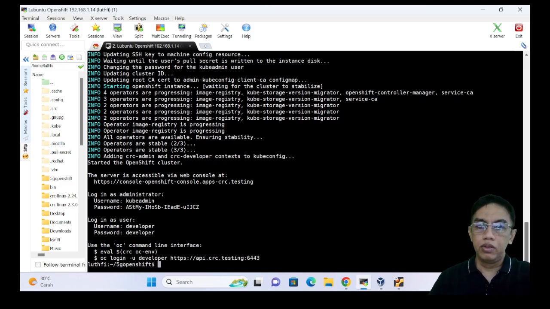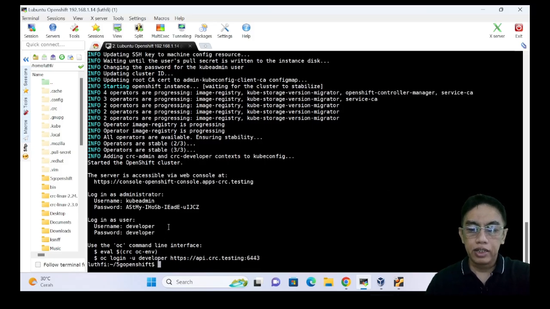Okay, now the code-ready containers is ready. The OpenShift cluster is set up, and we can try to log in into the OpenShift cluster.